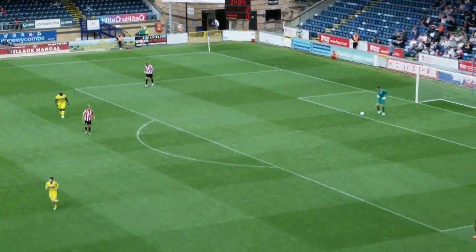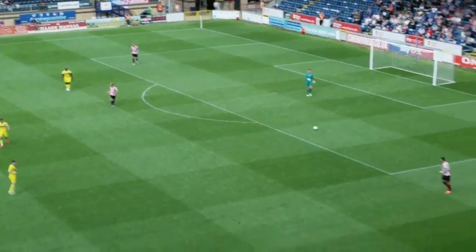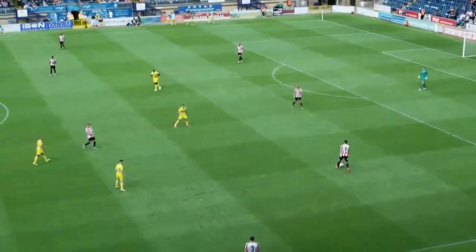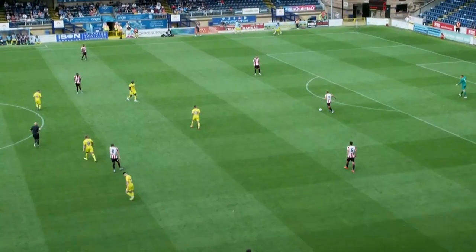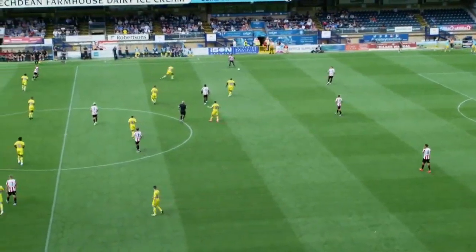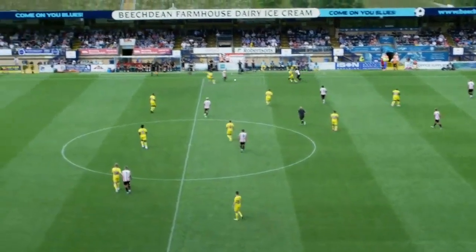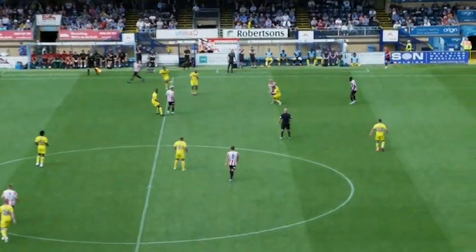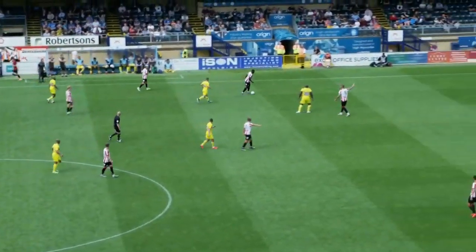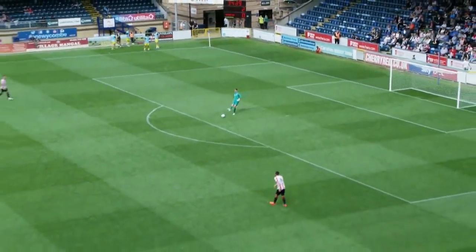It's all very laboured, David, all very, very slow. There's not a lot of movement off the ball, Mark, is there? That's the problem. They get the ball and they've got no angle to pass to. It's not working in the midfield at the moment, Chris, at all. No, I think at the moment there's a few lazy passes like that from Zambrek. He's trying to keep hold of the ball. We've seen Josh De Silva lose it a few times. I think it's the intensity. Yes, I think there's no quick passes. There's nothing at the moment.